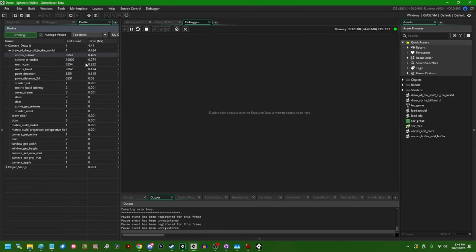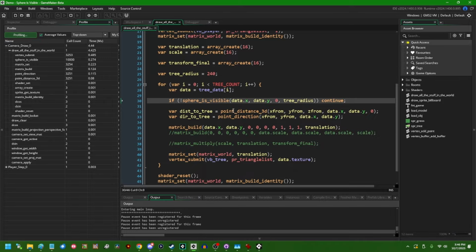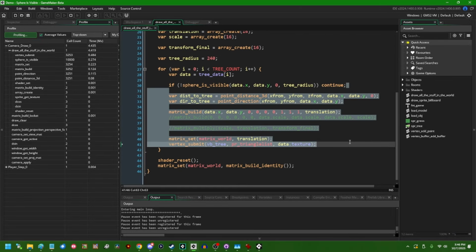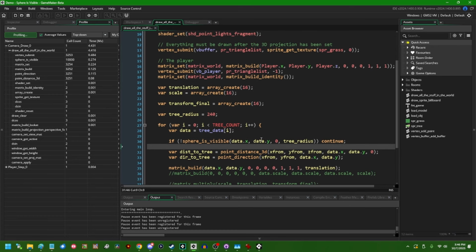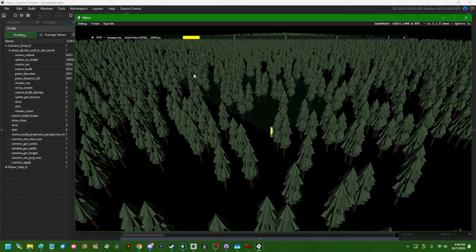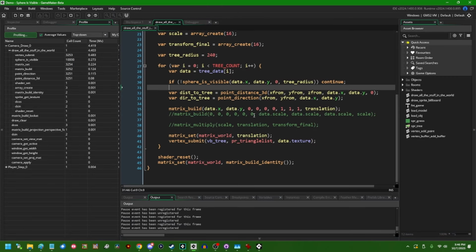And we are drawing a third of the trees. It's not going to be a completely linear relation because there are other things that happen in this code for drawing the world. Besides drawing trees, you're not skipping all of it. You still have to do parts of the loop and parts of the other things that are out here. But all in all, by using the sphere as a visible check to figure out what is visible to the camera at any given moment, especially if you have a big world where a lot of stuff isn't visible to you, you can save a lot of time.